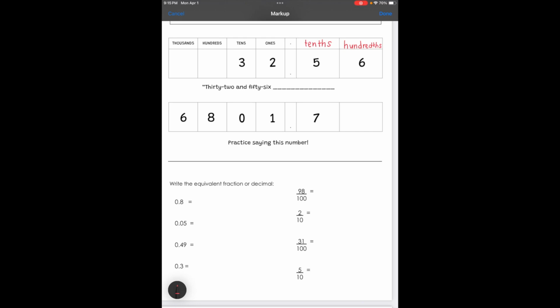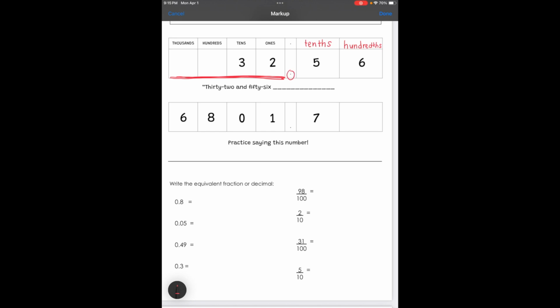We're going to practice reading out this number, and I know that making a video lesson, the problem with it is that I can't hear your voice say this, but it is important that you're able to read out these numbers and know how to say them. So make sure that you're whisper saying them or mouthing them or just saying it out loud, because we do need to practice. So when you're saying a decimal number, you say whatever the whole number is first. However long it may be, you say it just like a normal number. So I would say 32.